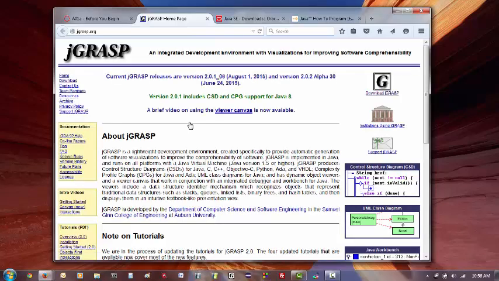download JGrasp. Here's the download. Here's the site for it. Just click on the download link right here. And there are a couple of videos right here. This getting started video. You want to make sure that you take a look at this one because that'll help you orient yourself to JGrasp and start being able to use that IDE very effectively.